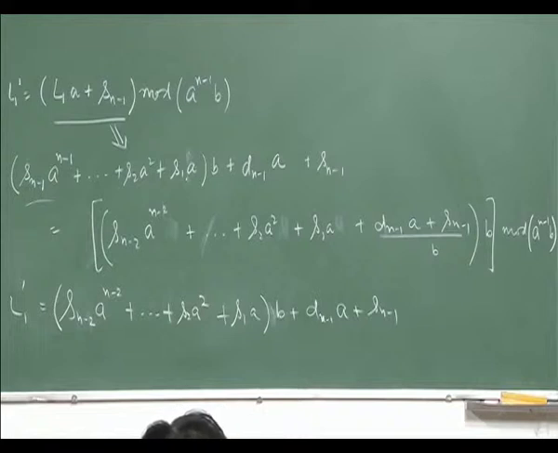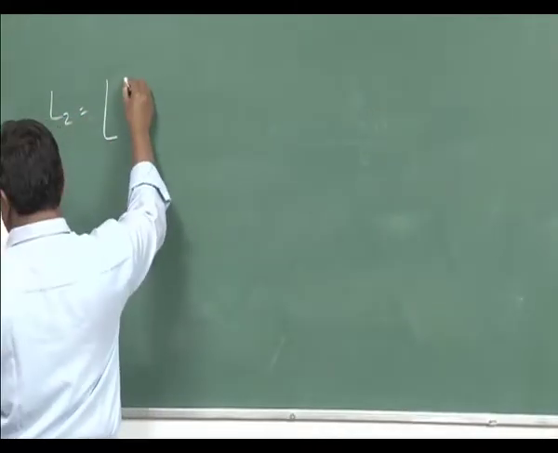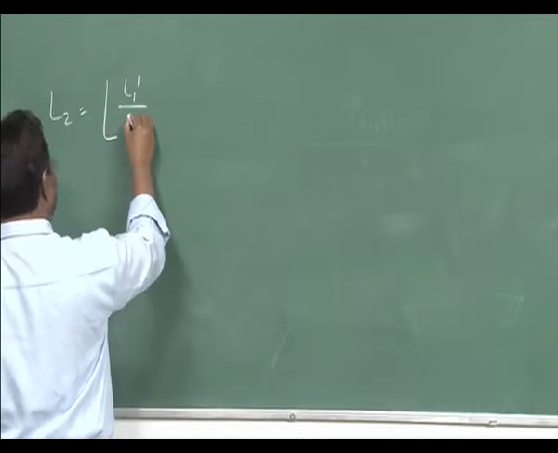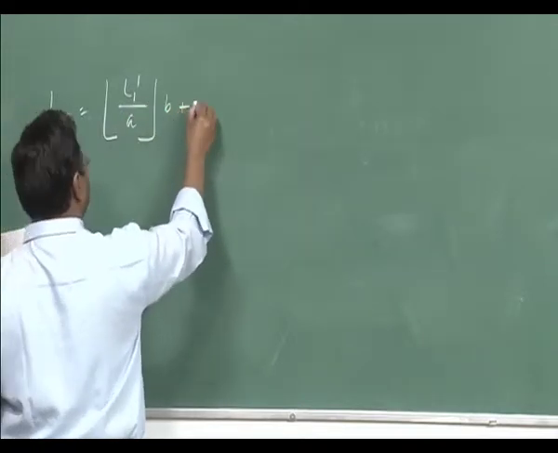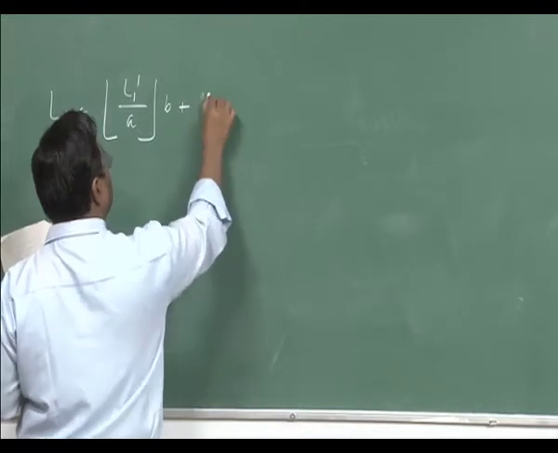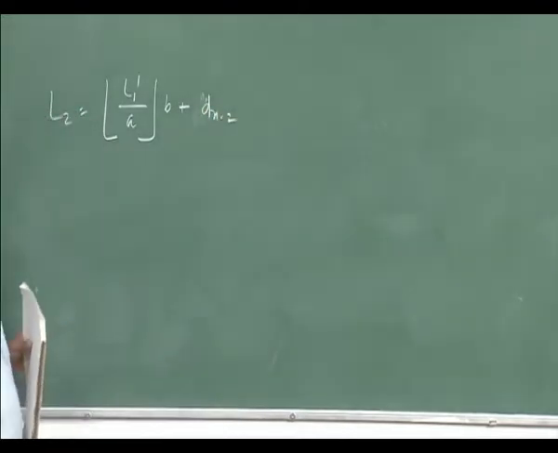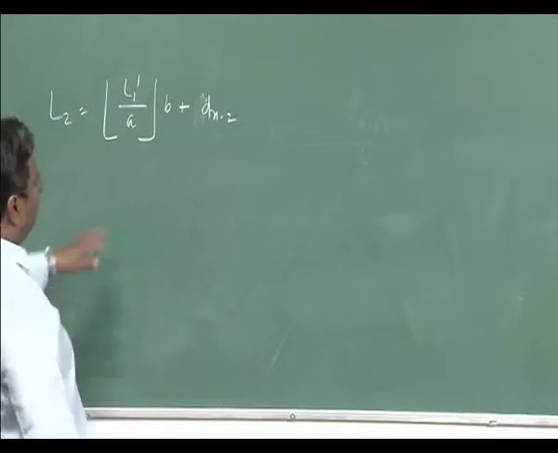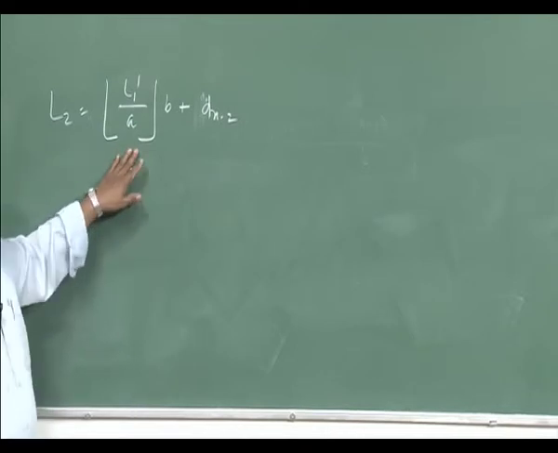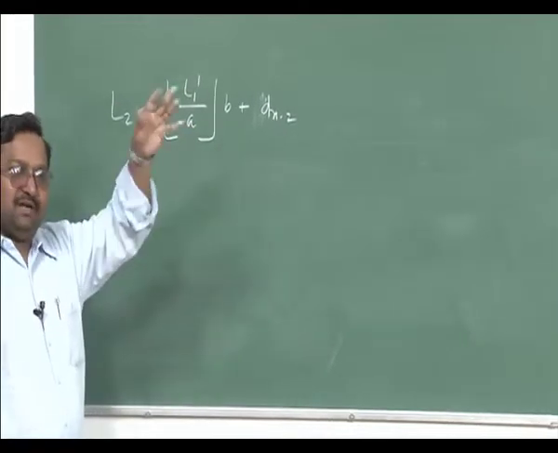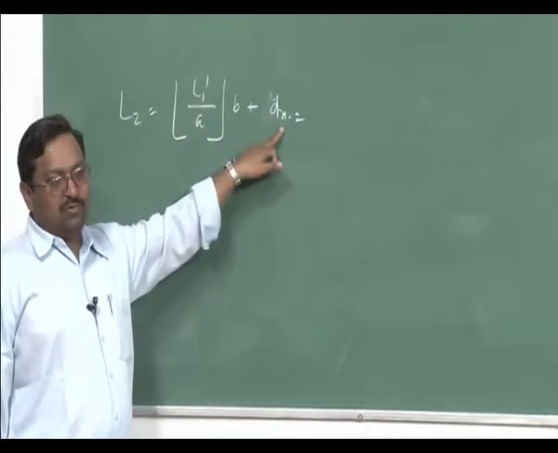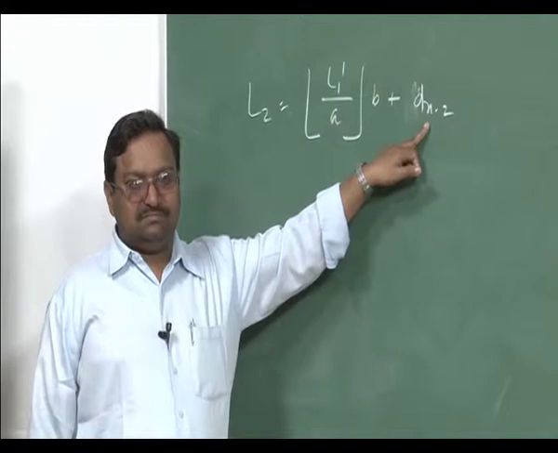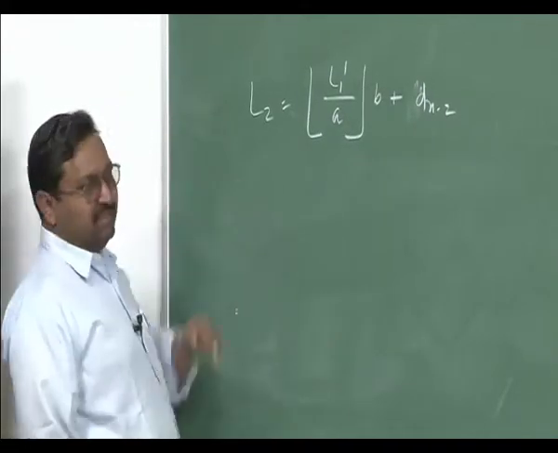So now what is L2? L2 will be nothing but L1 prime divided by A into B plus Dn minus 2. That is the operation at the second stage. I will find out which switch the input is going to by doing this floor function, dividing by A, doing the floor function. On the output side, how many was already covered by all earlier switches. In my current switch, I am going to go to this particular port number. Okay, that is the second stage.